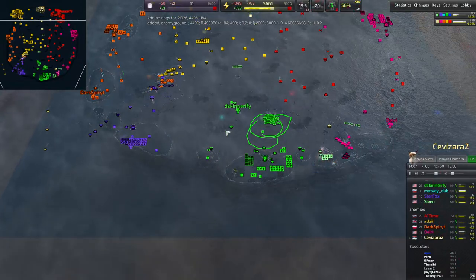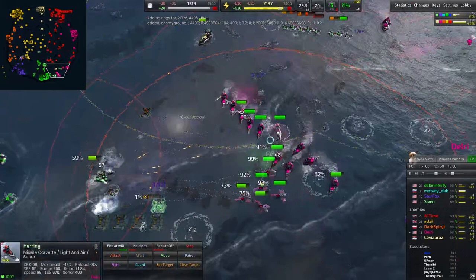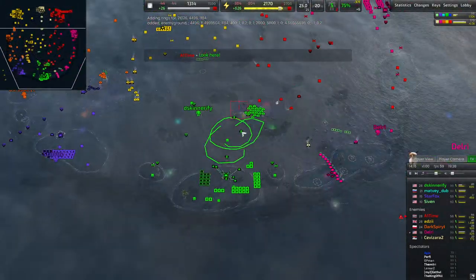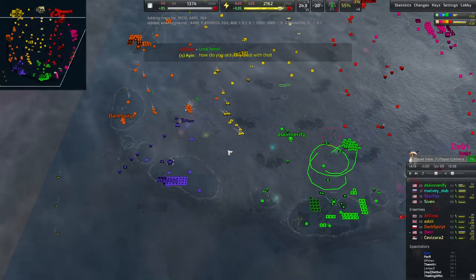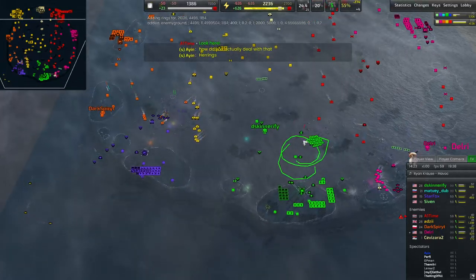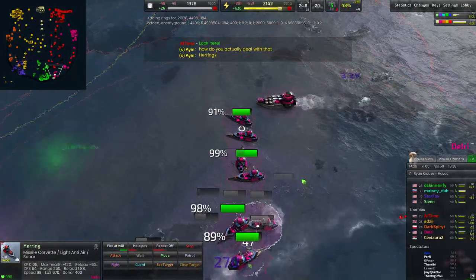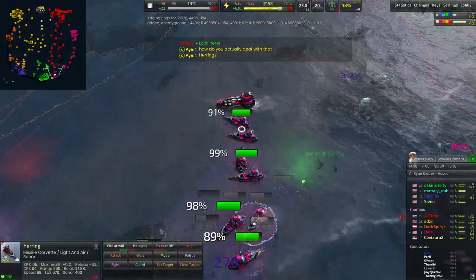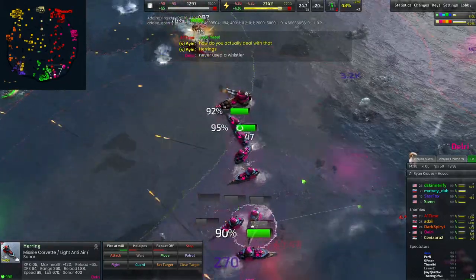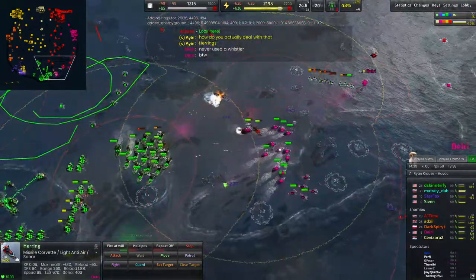I see somebody really enjoys Whistler spam. Deal with what? The herrings? Lots of supporters, lots of dolphins. Herrings have bad DPS and aren't particularly fast. Yeah. Close the gap, get to them, kill them. That's it.